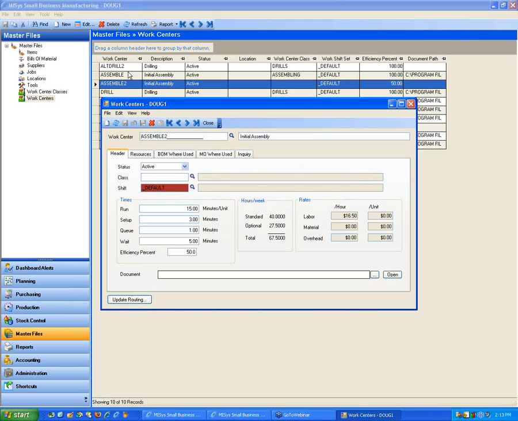Maybe I have new employees that I group at this one work center, so they're not going to be as efficient as the ones at the main assemble work center. Maybe the machines are old and don't process as quick. You now have the ability to use this so that when we're doing calculations in the schedule, we're going to plan for that.